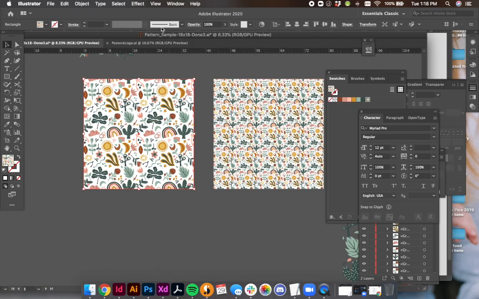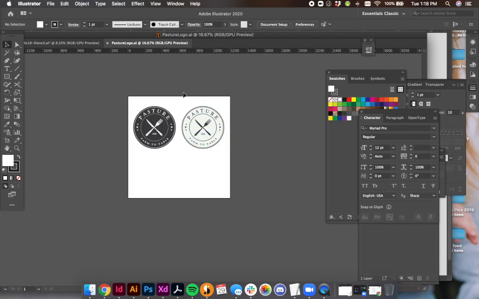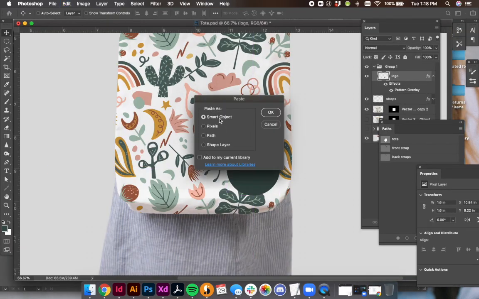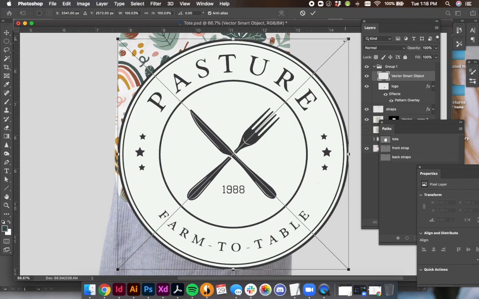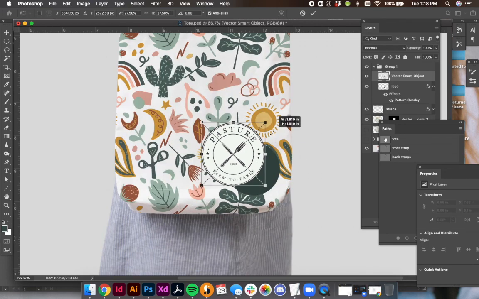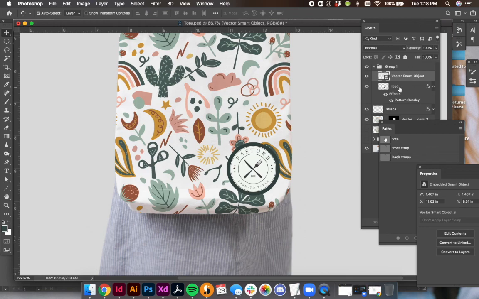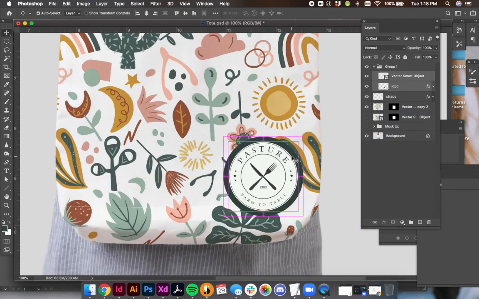So now I'm going to go over to my Illustrator file. I'm going to decide to use this beige logo version. I'm going to copy and paste it in there as a Smart Object, so you can scale up or down on that depending what works for you. I'm just going to size that inside of here, maybe a little bit smaller. And then I'll center those up and see how that looks. So I'm liking the way that looks.